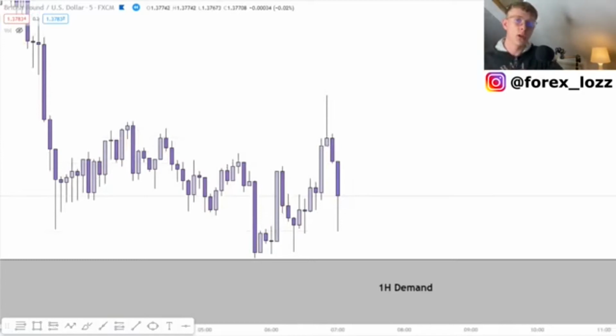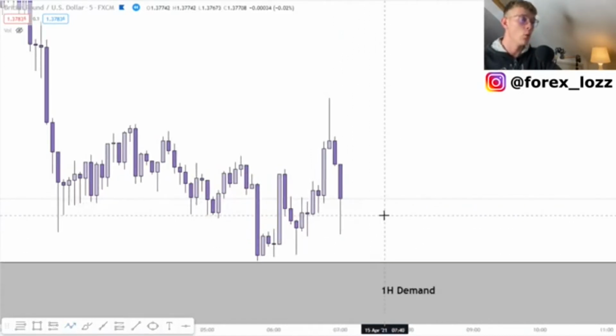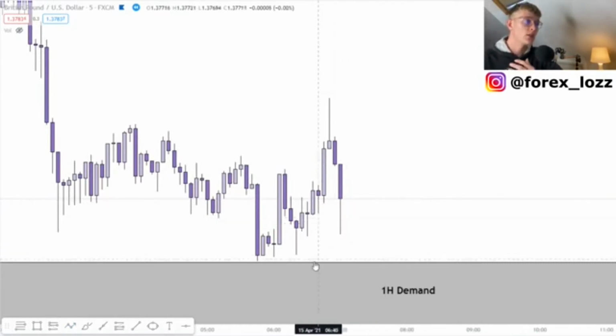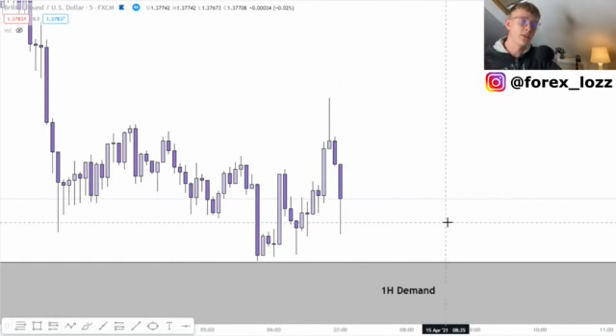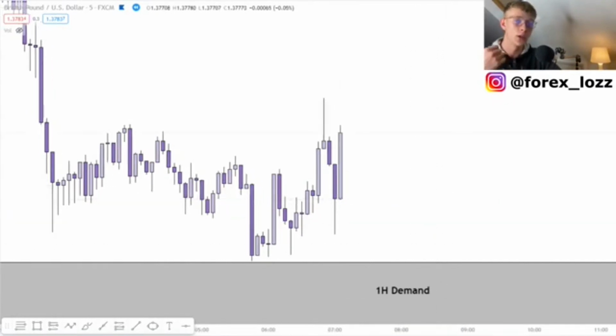And then what we want to see is price pulling back and creating those higher lows. A little tip for you guys is, the way to identify these higher lows is to look for wick rejections. Look for where price is pulling back and then creating wick rejections. We can either enter once we see our first wick rejection, or for a less aggressive entry, we can enter once we see price starting to push in our direction, okay?